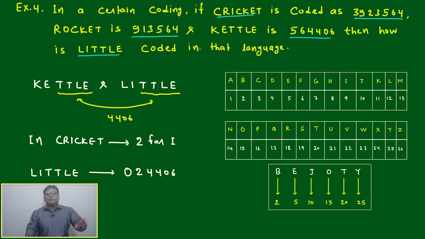We're not getting any correlation based on the position of the alphabet or based on any other mathematical relation. What to do? We have to think: what is common between LITTLE and any other word given?